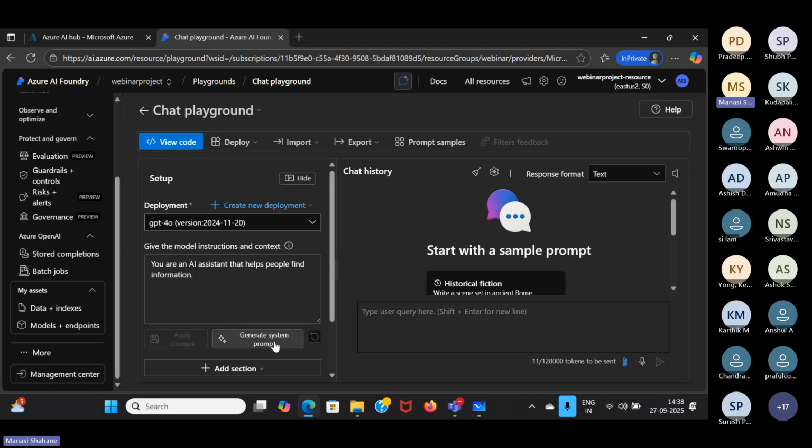Can you see something called the system prompt? So this is your system prompt. As of now, it is acting as a helpful AI assistant. But let's say I don't want it to act as an AI assistant. I want it to act as a history teacher, and whatever questions I ask, I want it to give a response as if it's a history teacher, or a travel agent, or whatever you like. You can add that over here.